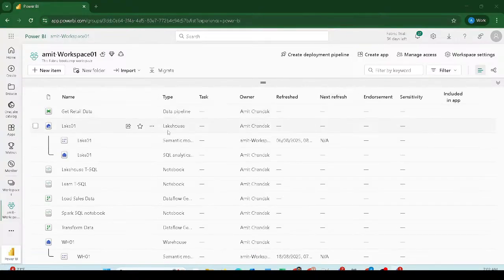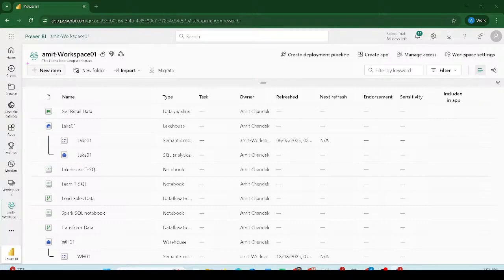Now the workspace is open. Now there are two ways to reach the notebook. One way is I click directly on the new item notebook, or I go to a lakehouse and do it. We have tried out both of them in the past. We can adopt any one of these. The only advantage of opening it from the lakehouse is that I don't have to explicitly attach my lakehouse. But let's look at the way we use the new items.